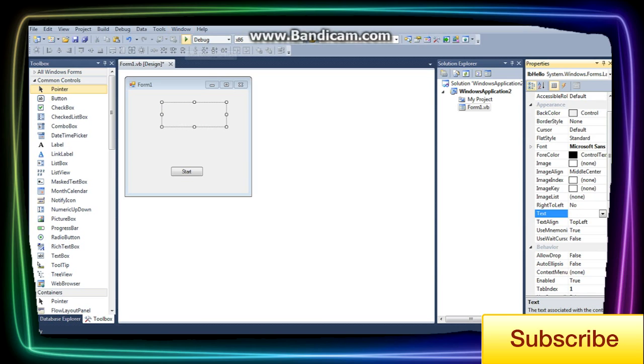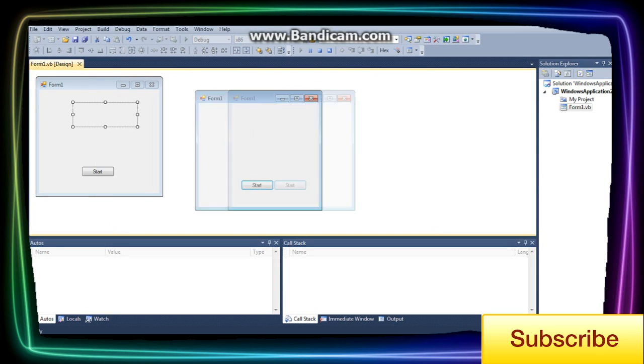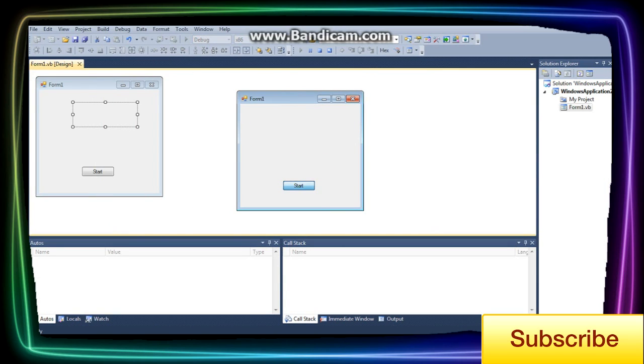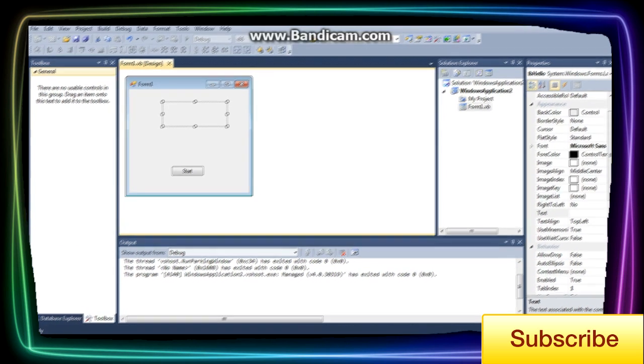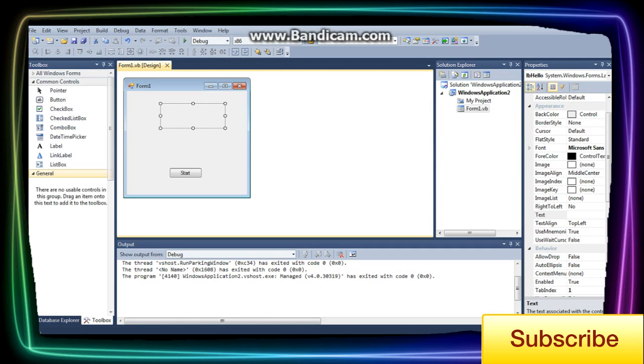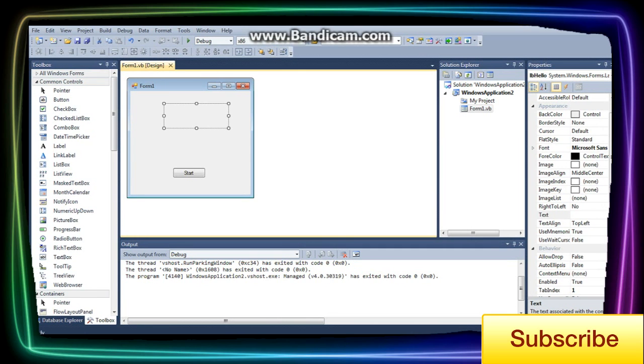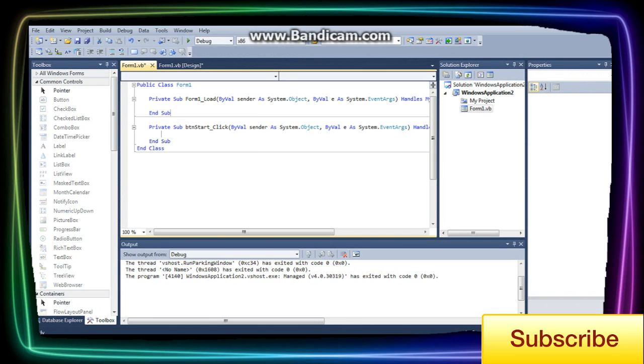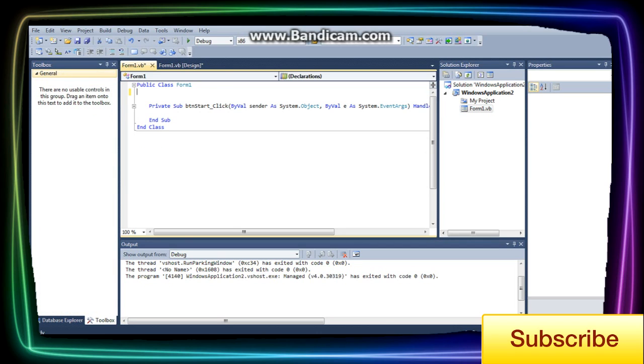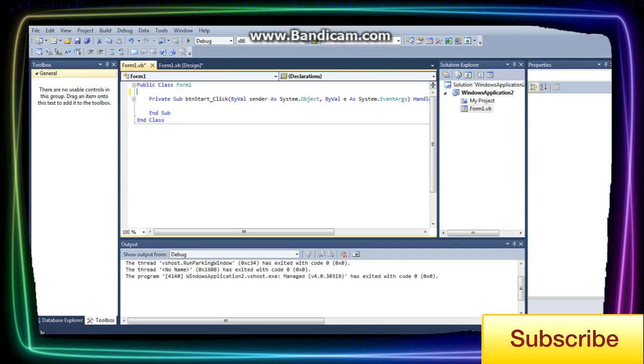So now we could run the program by hitting this little green arrow up here, and it is considered debug mode, as some people would say. So you have a form. The button's clickable. You could minimize it. You could make the thing full screen if you wanted to, and you could do whatever you want with the form. It's actually a very, very cool thing, but there's nothing that happens. So what you guys are going to do is double click very, very fast on the button, and just ignore what I'm doing right now.